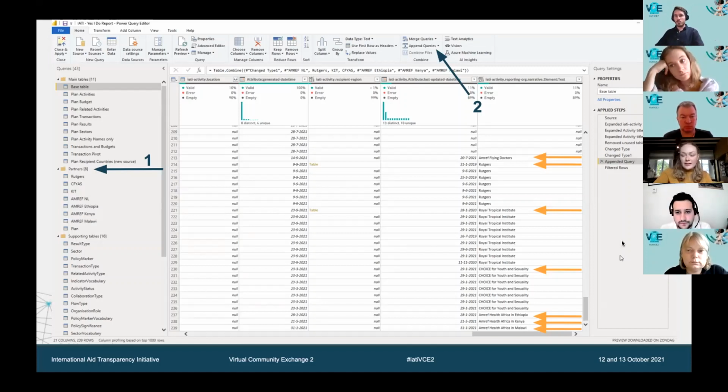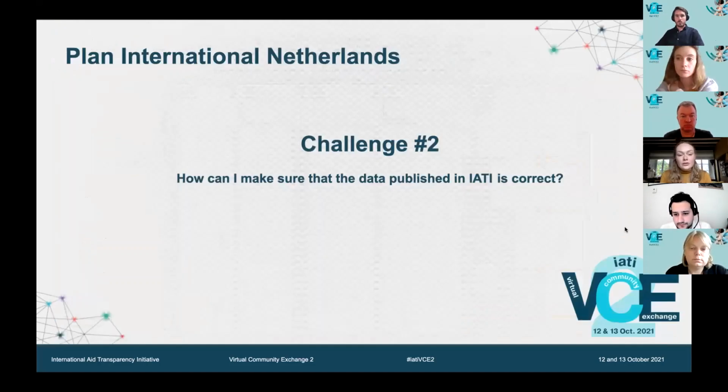On the next slide, I will talk about the other challenge, which is how do you make sure that the data you publish is actually correct. It is very difficult to control for hundreds of projects, and everybody has slightly different interpretation of what results should be like, what's aggregated, what shouldn't be aggregated, is it per year, is it for the entire duration of the project? The possibilities here are endless.